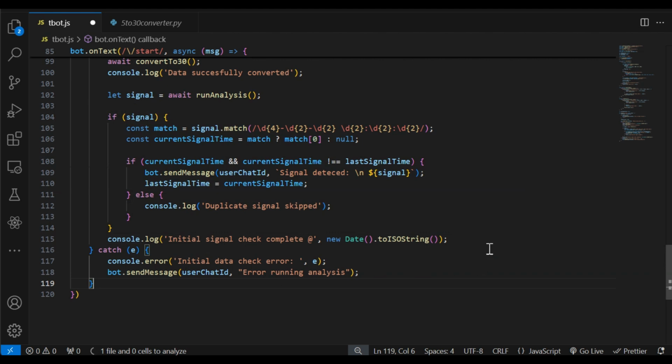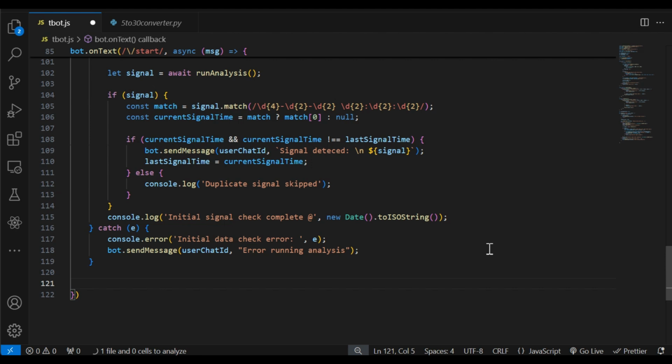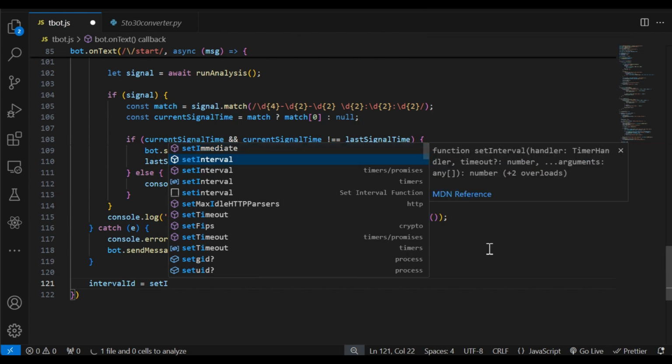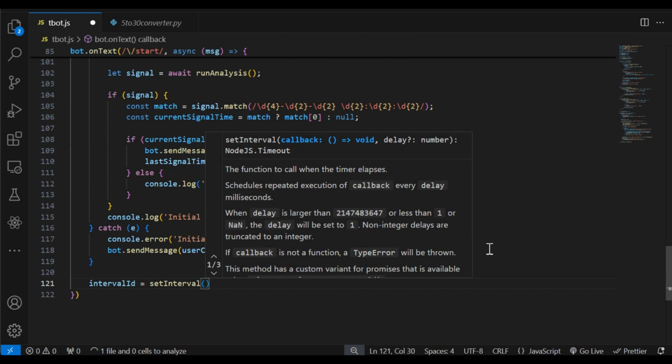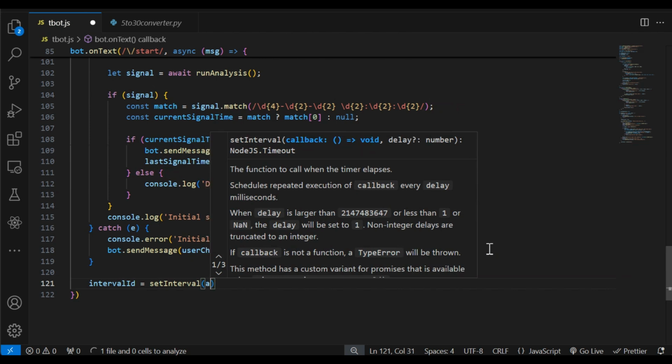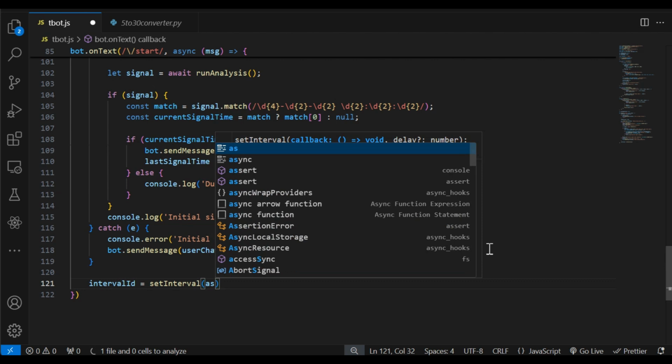In my case, since I am choosing to work with the 30 minutes time frame, it means every 30 minutes I want my script to run, collect price data, run analysis, and check it for signals. So my set interval is going to be set to run every 30 minutes.